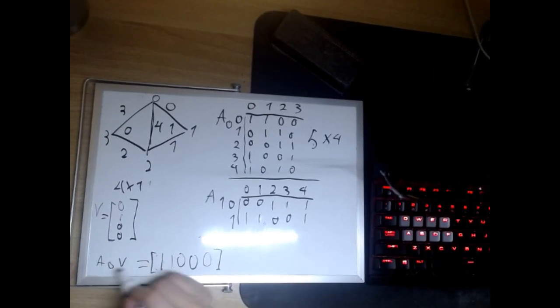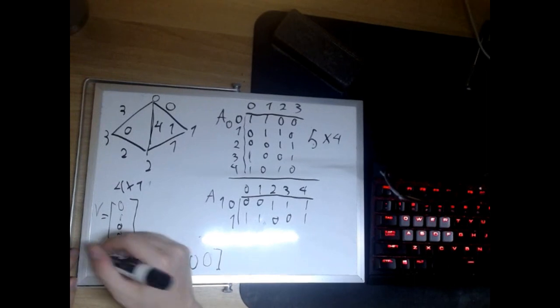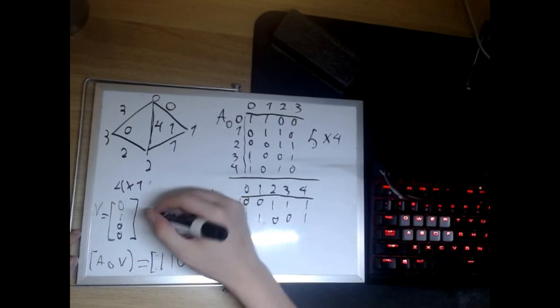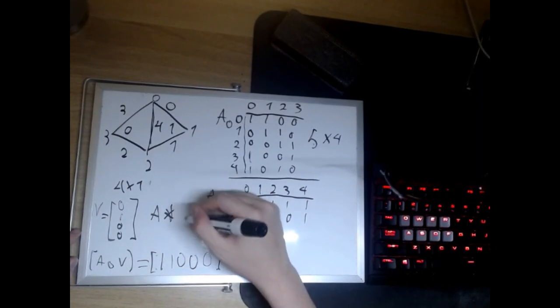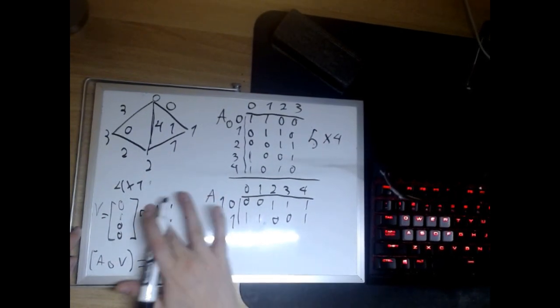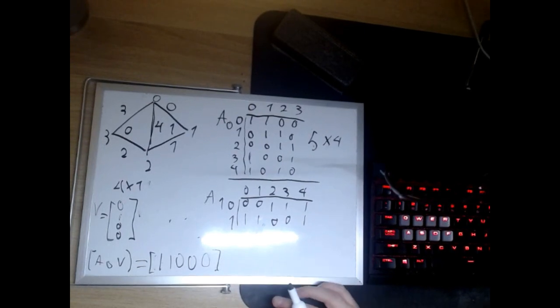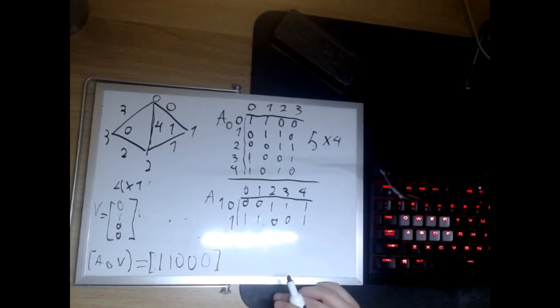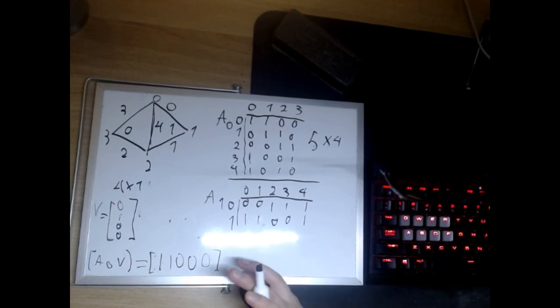So, in just one product, look how short this is. Picture this not in terms of math, but in terms of code. This is one product. If you were to write this in C++, it would essentially be a.v, right? Like, return a.v. It's extremely short to write, but it gives you so much information right off the bat. And if you couple this with sparse data structures, like sparse vectors and sparse matrices, then it's going to be fast, and you're going to get, for example, the indices of all the non-zero entries in one operation as well. So this gives you a lot of power in a very expressive way.